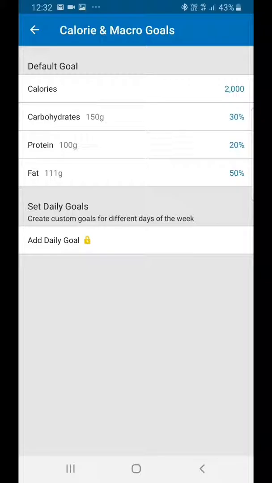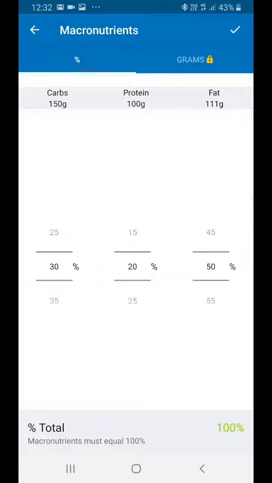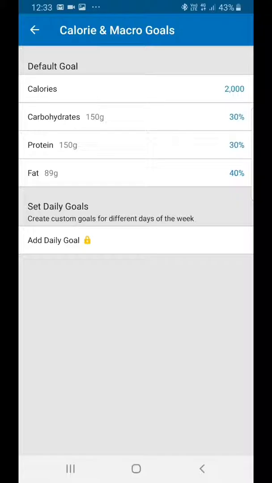So maybe you want to, in this case, we're going to have a little bit more protein, 25%, 30%. So let's just knock off 10% from your fats and then hit tick. So it's always going to work out to 100%, and then you can see the different amounts.